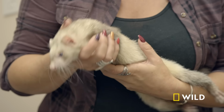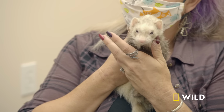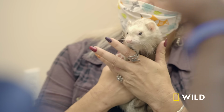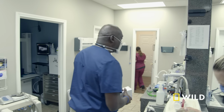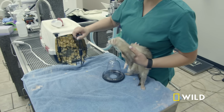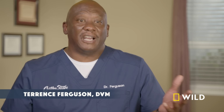Okay. So we're gonna put an implant in. We're basically giving what we call exogenous hormones, which means that we're giving them from the outside so that they can be used. So it'd be just a little incision, inject through there, then put a little glue back on top. Okay. That'll be it. Adrenal gland implant surgery sounds much scarier than it really is. Oscar man is gonna be a new man. The implant does all the hard work of regulating the cortisone in the body. We just have to get it in.